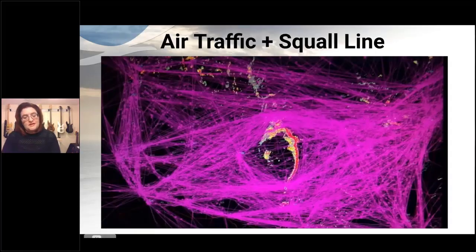So this is an interesting image. This is kind of the NAS view, the wide view of what happens when you have a big area of weather right in the middle of the country. So keep this in mind if you're deviating around a line of thunderstorms. You can kind of see where all the flight tracks, all the pink lines are flight tracks. You can see where they all bunch up at the north end and the south end of that line of weather. That's where everybody is deviating to get around, because as you can see, not very many tracks are going through that weather.